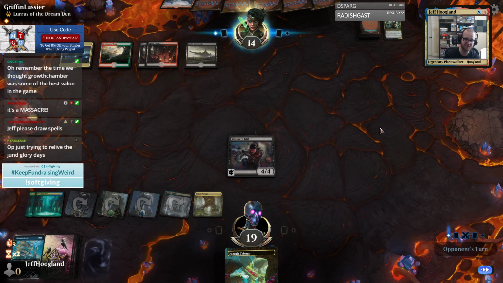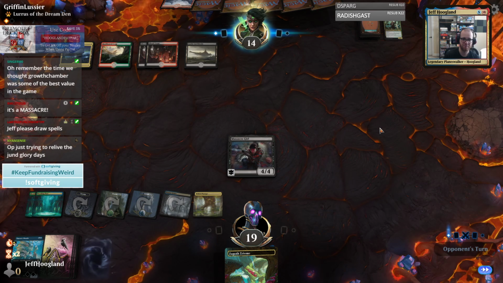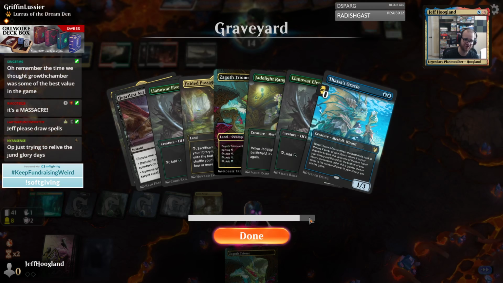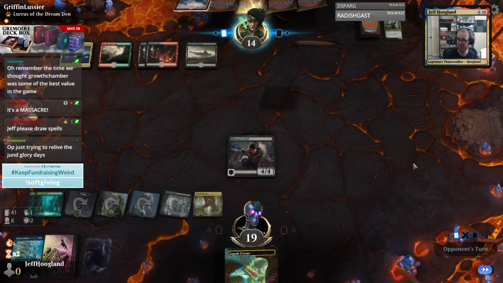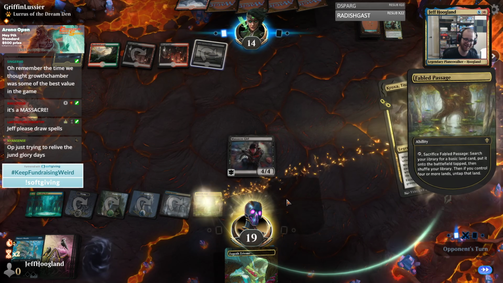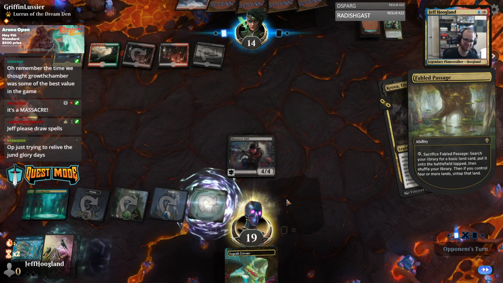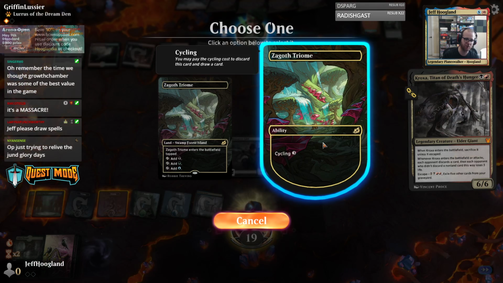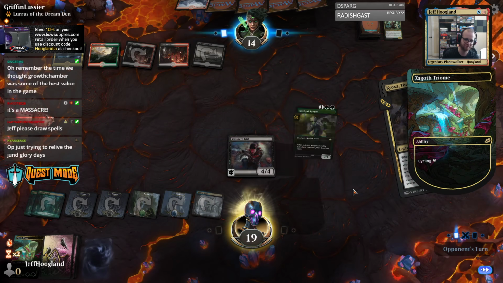Please draw a spell. I mean, to be fair, there's a lot of lands in our deck. We get to cycle this one, though, which is nice. Waiting to do that, just in case they have a discard spell, so they can't take away a spell that we draw. It's correct to cycle this, because we could draw an Uro.